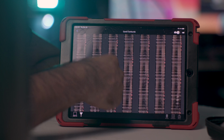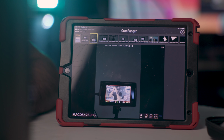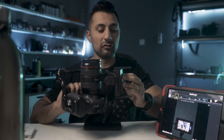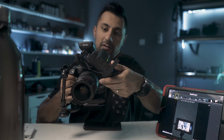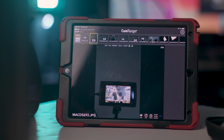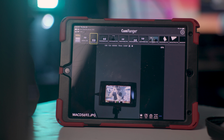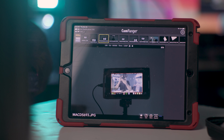Yeah, I'm really chuffed, and I'm super excited to actually use this in my next shoot. So it looks like CamRanger 1 is going to be put to the side as a backup. CamRanger 2 is here now permanently. It's taken over. This guy is going to be staying on my camera. I'm looking forward to testing this with the Sony a7 III as well, so I know it works really well with the Canon system. Absolutely no issues there whatsoever.